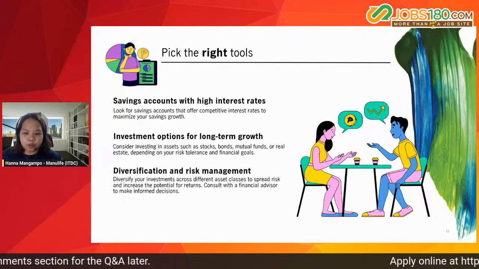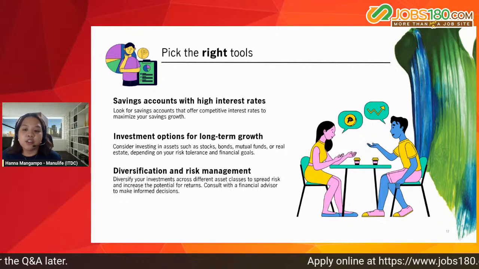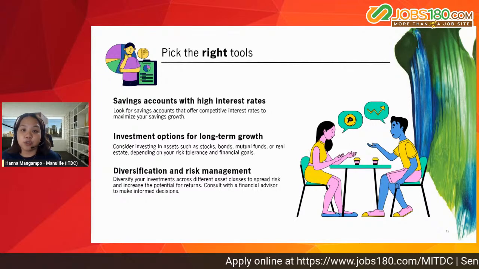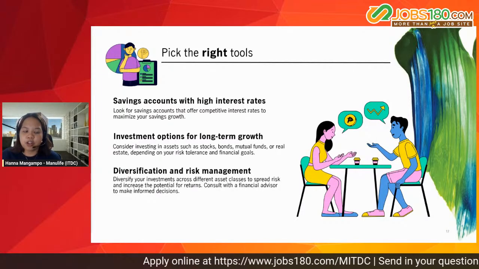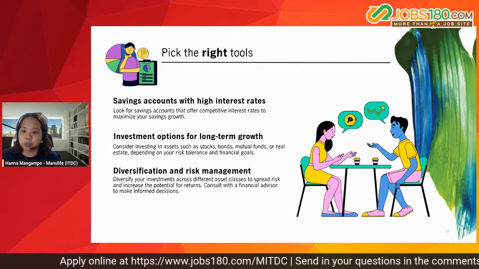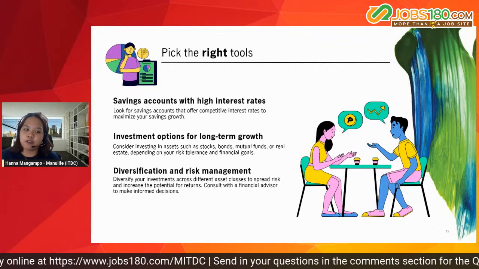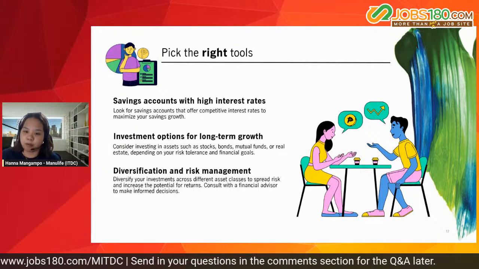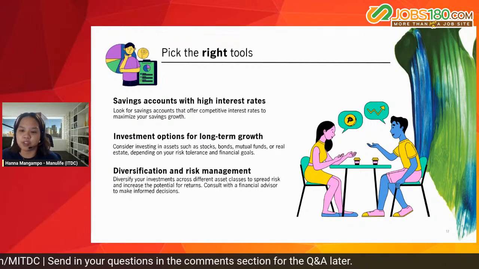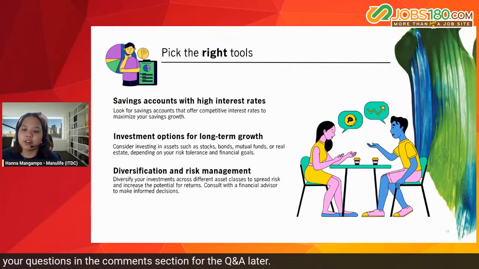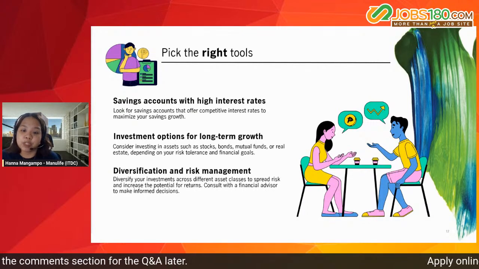There are investments out there that offer higher potential returns, but some of them come with more risk, and vice versa. Lesser or smaller potential returns, but lesser risks.